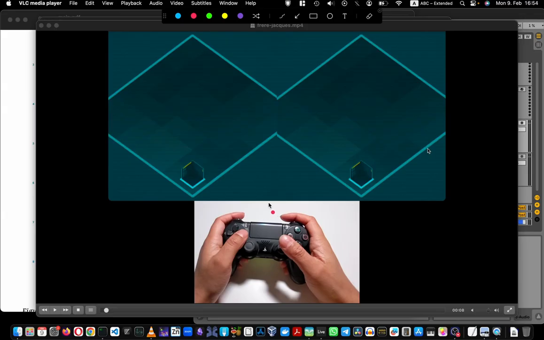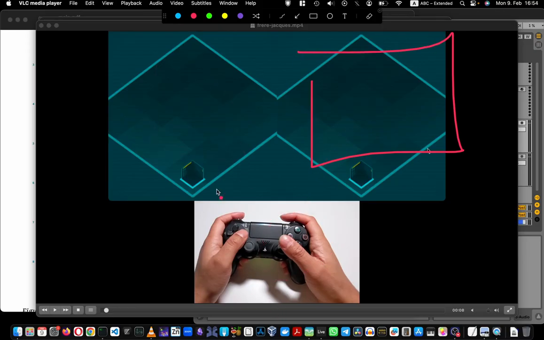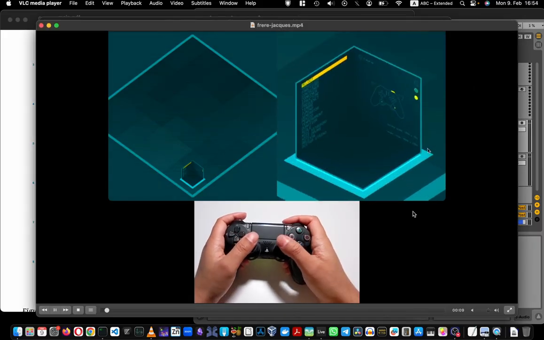In this demo, the game controller is in fact split in half. This half controls things on this side of the screen, and this half controls things on this side of the screen. So let's start playing forward and see what happens.